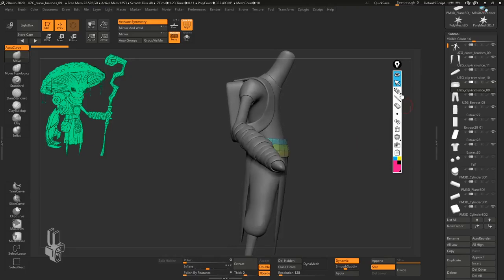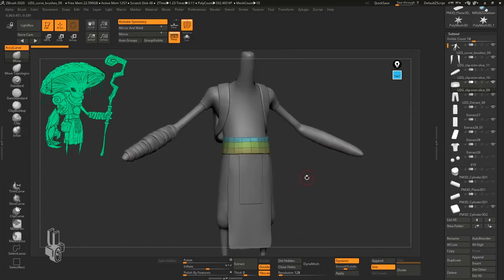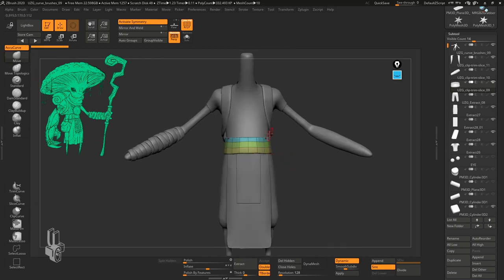From a profile view, it might look something like this, right? Rather than a flat line. Okay, and that also helps to accentuate the fact that this is a loose piece of cloth or a material that is a little bit loose and it just goes inside the belt. But again, I'm using exactly the same techniques, just the move brush, move topological, ZModeler curve if I need to, and masking and selecting tools. So it's just a full recap of the tools that we have already used to adjust the shape. So I'm going to jump into the time lapse now and adjust the placement of all these pieces in relation to the belt.